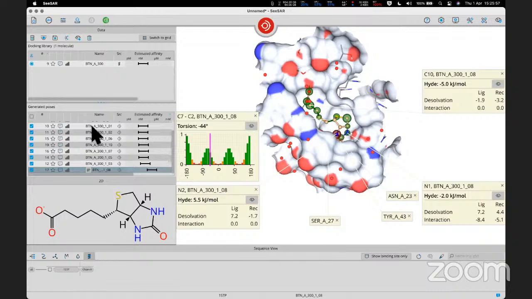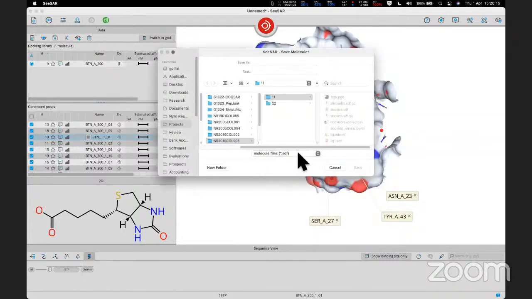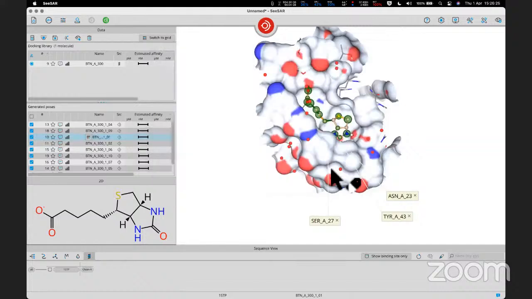Now, if you say, sir, I want to see the values, I cannot do it without seeing values, then you can always select the molecules you want to export. You have a save button here. Click the save button, and you can either save it in SDF format, or you can save it as an XLS file. It is an Excel file, so when you save it as Excel, you will be able to get the values, the minimum and the maximum values.